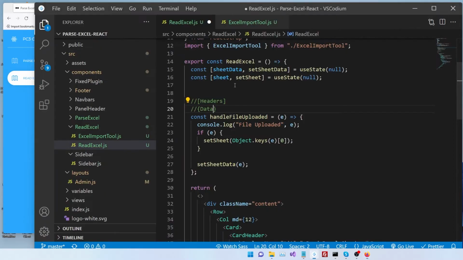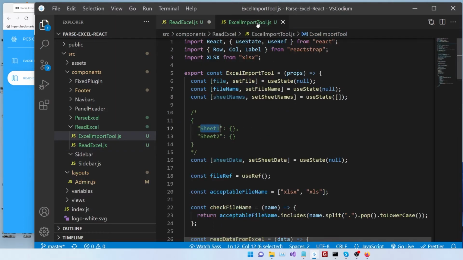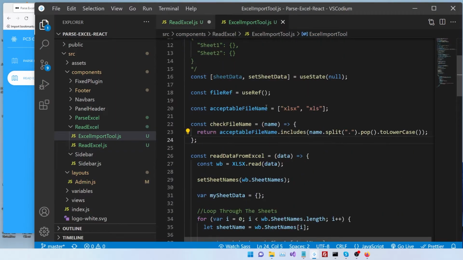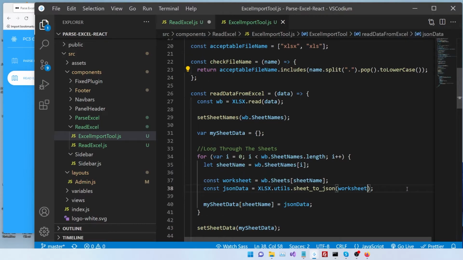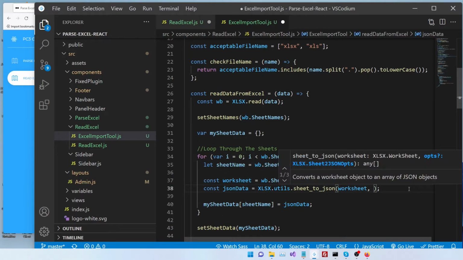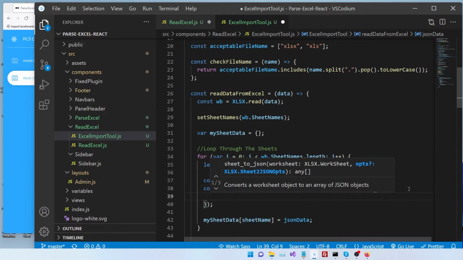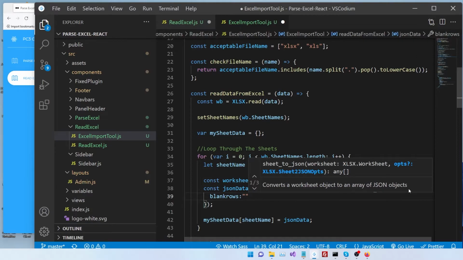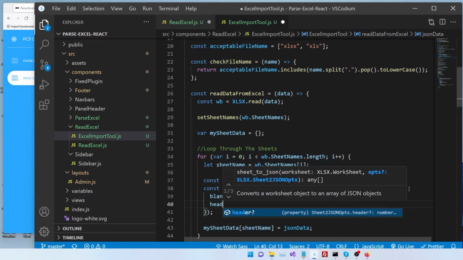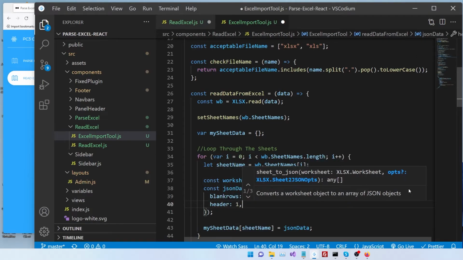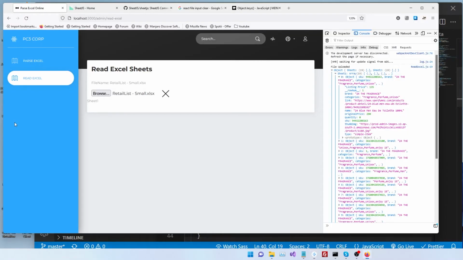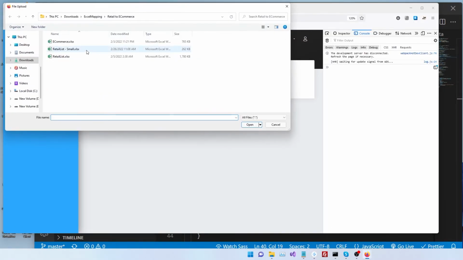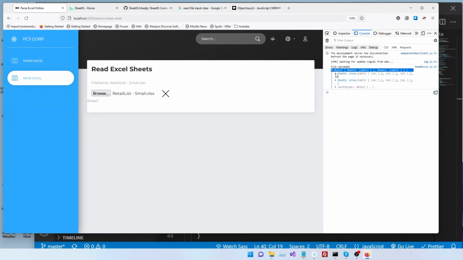In order to do that, we'll have to change the way we read the file. So let's come here to our Excel import tool, and where we parse here, we'll have to pass options. The first option we're going to do is blank rows. We're going to set it to empty, and for the header, we're going to say where the header is. We're going to say it's on the first row. Let's save it, refresh. Let's check it now.